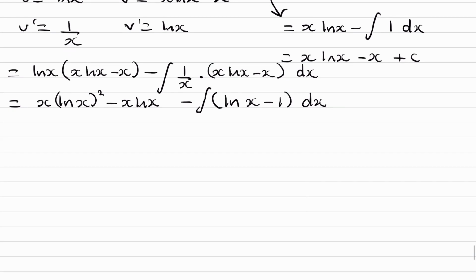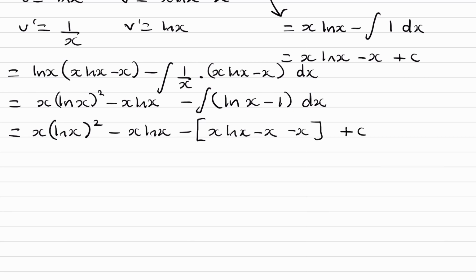We know what the integral of ln x is. x ln x squared minus x ln x. I'm just rewriting out the first part. So the integral of ln x, as we worked out before, was x ln x minus x. So minus, I'll put this all in one big bracket so we don't get confused with our signs. Again, the integral of ln x is what we have here, x ln x minus x. And then the minus 1 just integrates to make minus x. I'll put the plus c at the end now.